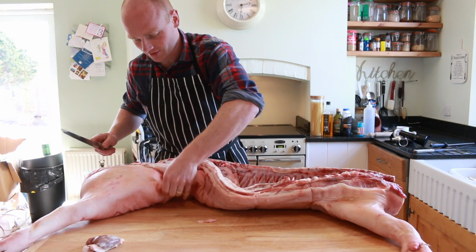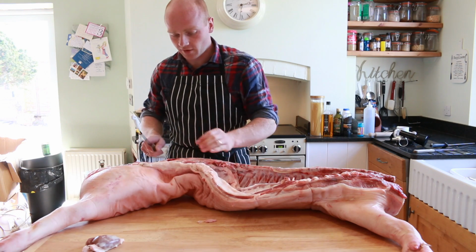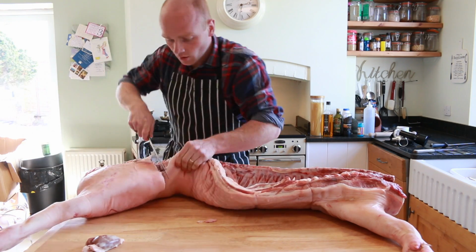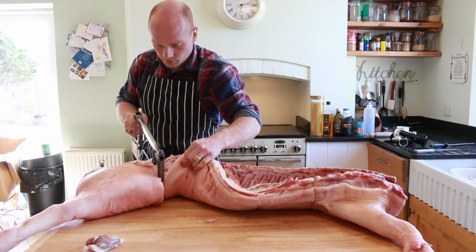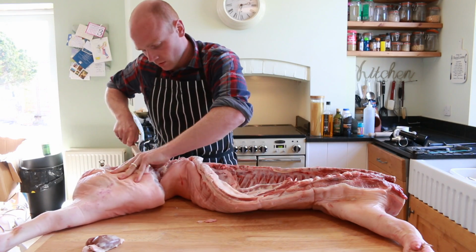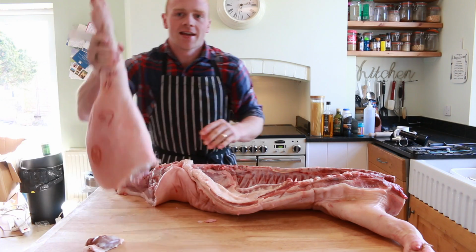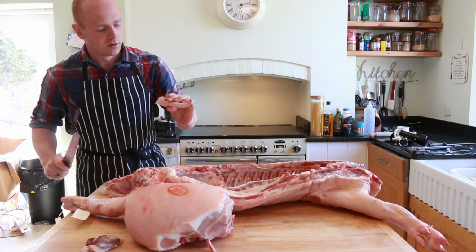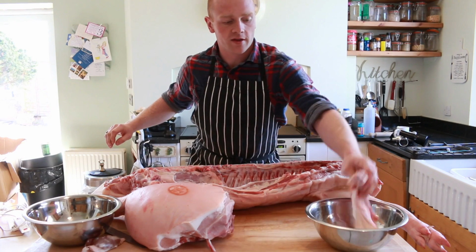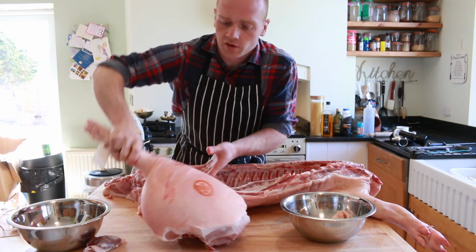So I'm sure professionals are going to say I'm going the wrong part here, but I'm going to take the leg off just at the end there, and then we can get the rest of those chops all the way to the end. Right, that's our leg. Off with this tail. Maybe the dog can have that. And we'll just start trimming up as we go. So we'll put waste in there. Pop that to one side and we'll come back to that one.